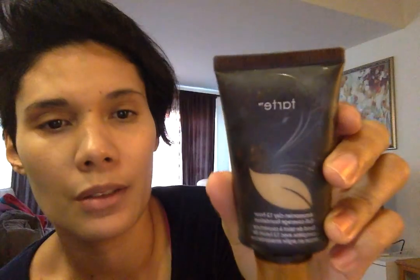I do have the Tarte Amazonian Clay 12 Hours. It's a full coverage foundation. It is in the color medium sand. It's actually lighter than my skin color. So what I'm going to do, put a little bit more, it's lighter than me. I'm going to add a little bit of a darker shade of the, what is it?